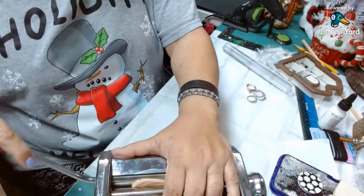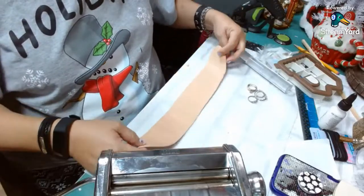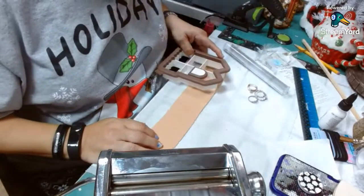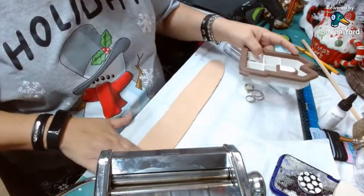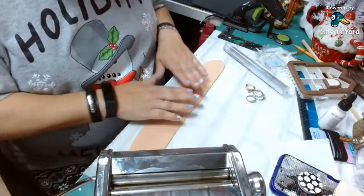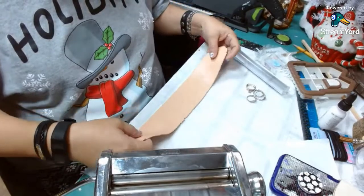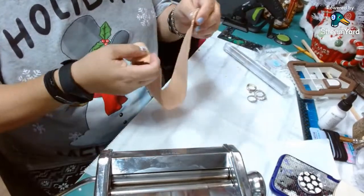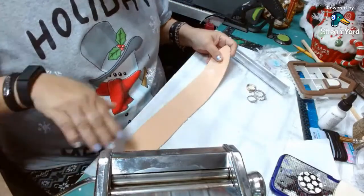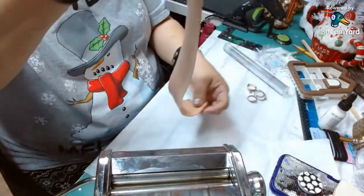You can get it at Michael's or online. Like I said, I've had mine. Look how long that is. Who knows, maybe I can do it in pieces. Oh, I have enough. Yeah, we have enough. But I don't know if this is too thin. The right hand stopped quick when the left hand is getting hurt. Look how long that is, nice and flat through that pasta machine.